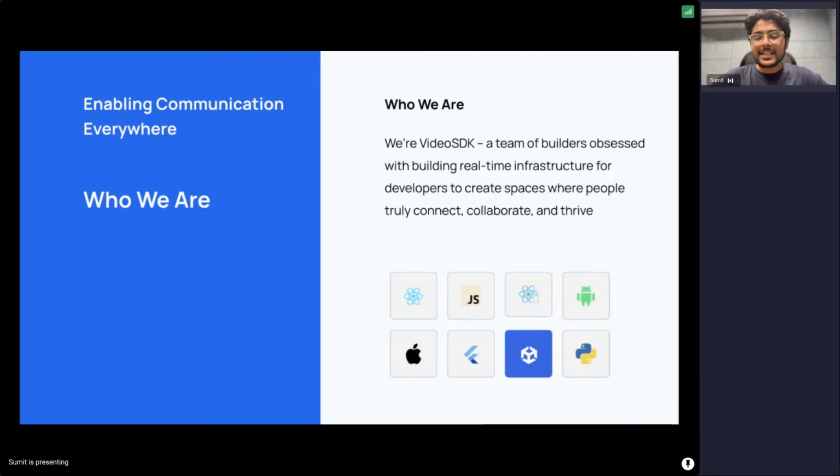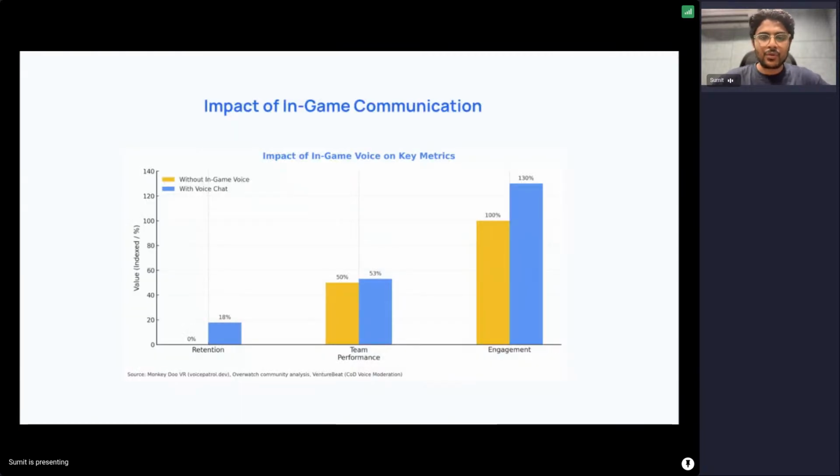Next, let's talk about numbers. So, what is it that helped us to build this Unity game? We found a gap, right? There was less engagement in games before. Whenever you were playing a multiplayer game, there wasn't enough engagement, right? And because of that, as a game developer, we had to pay for it because there isn't much engagement.